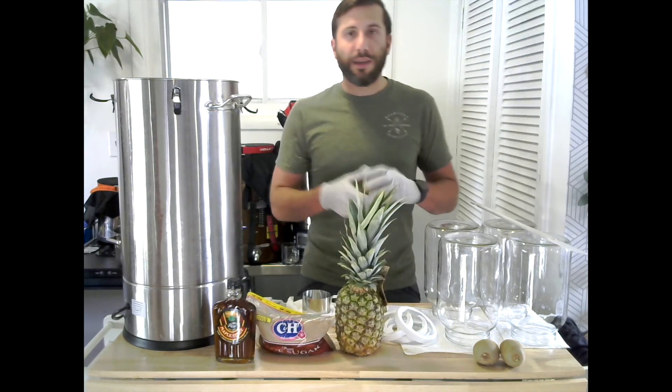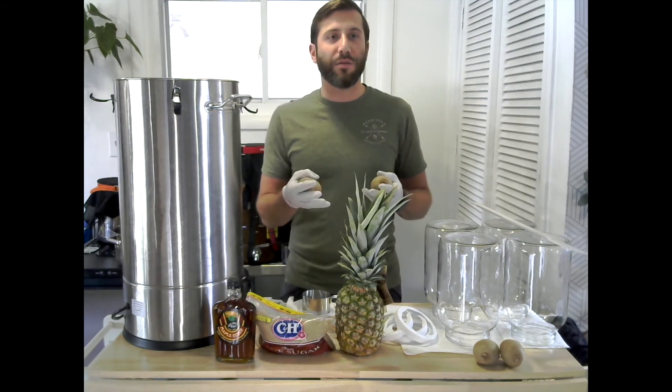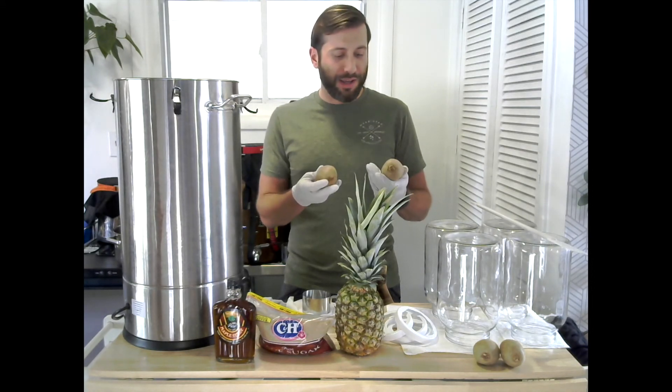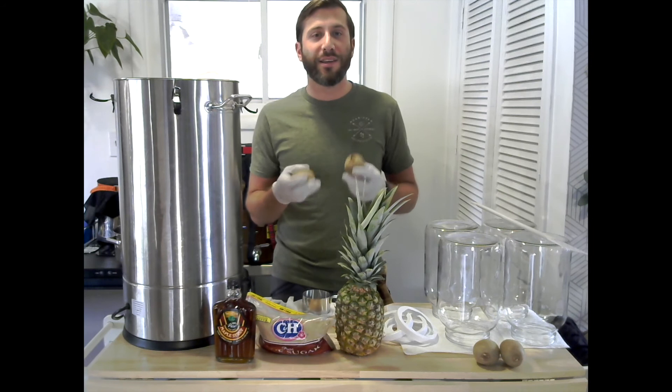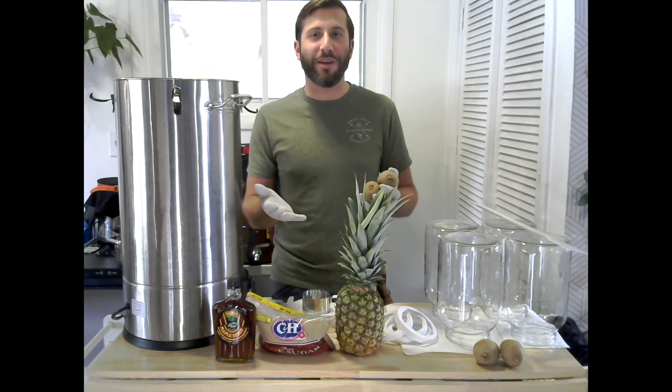And lastly, kiwi juice. I got this idea because I've heard of GTS's kombucha, specifically their Trilogy Synergy kombucha, as using kiwi juice for their primary fermentation. I heard it was because they wanted a way to make it less tart — maybe to have lower alcohol levels for commercial brewing, but I'm not really sure why. I want to give it a shot, so I'm going to try to do a Trilogy copycat recipe using kiwi in the primary fermentation. For the secondary fermentation, I'll use raspberry, ginger, and lemon to try to mimic what they do. It's one of my favorites, so I'm hoping it'll come out pretty close.